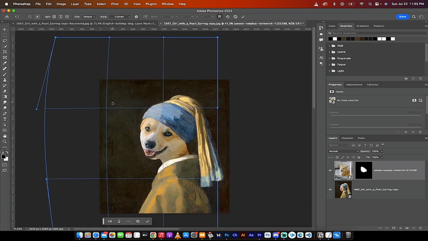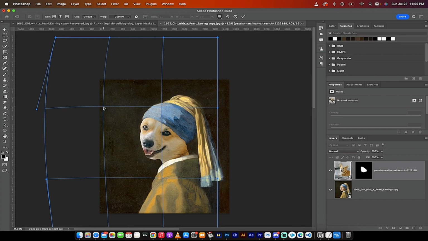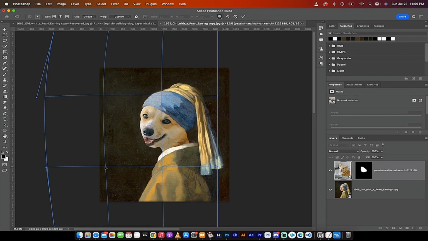All right, let's go in a little further. Let's grab this one. This one will have a big effect. And you'll see here that I'm pulling the eyes and the mouth a little bit to the left. Not bad. Let's grab this point here. And this one allows me to sort of pull the mouth back. But now I'm going to grab this one here. I'm going to pull the eye up. Basically what I'm doing is just nudging it into place, and I'm not trying to make huge warps, because then it would look really funny. And then you'll see here, I'm going to pull this one down here.